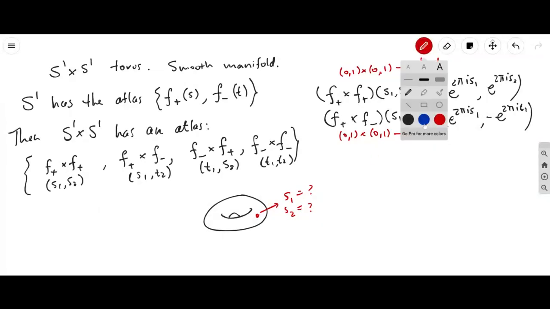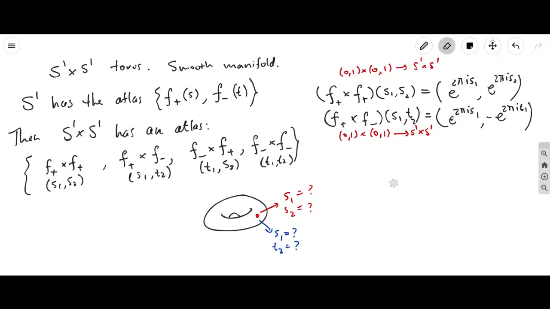But I can also ask you different coordinates. I can ask you, let's say, what is S1 equal to and what is T2 equal to. So the same point can possibly lie in many different coordinate systems, in many different charts. This is what we call local coordinates, that they describe a local piece of the torus. And taken together, they globally cover the entire torus, and every point is located in at least one of those charts. Some points will be in all of the charts, but in general a point at random will not be in all 4 of them, but it's always in at least one of those 4 charts.